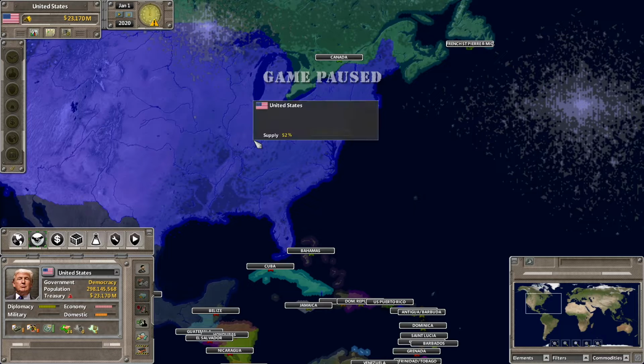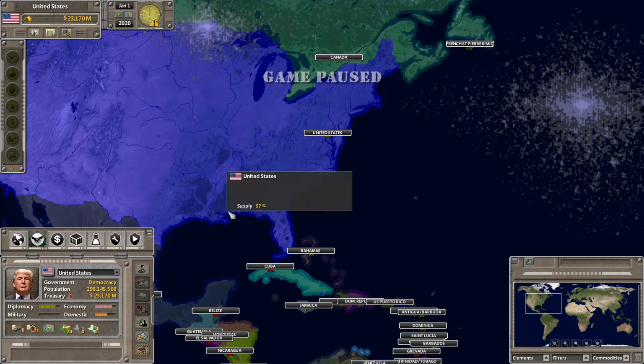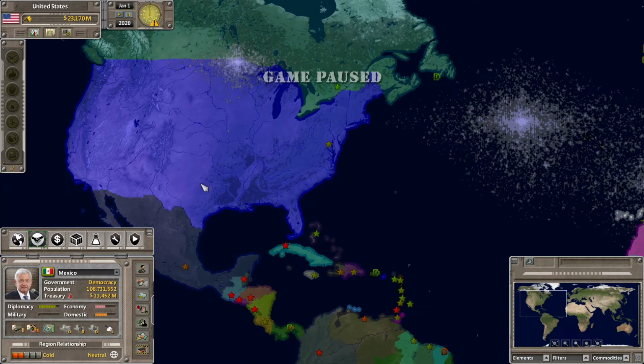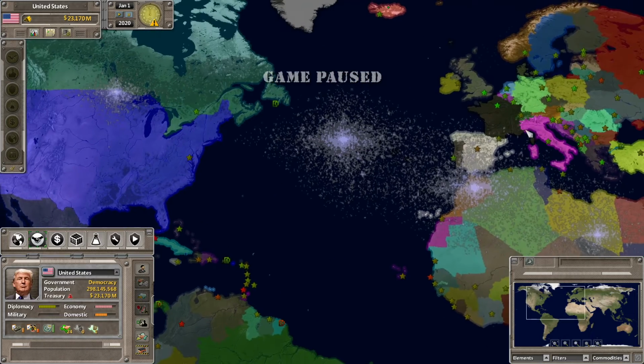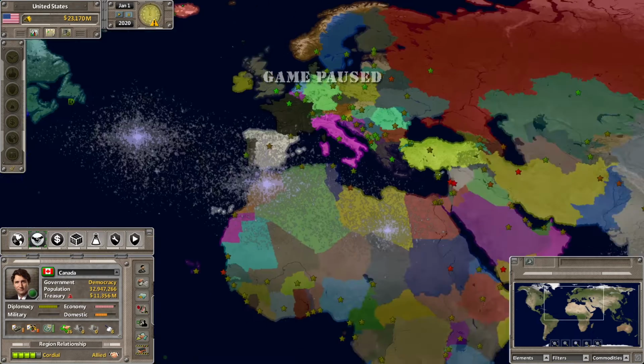So the first thing that I'd like to point out is my favorite screen for keeping track of your most basic and easy to digest economic info, and that's right here on the State tab. This is my favorite, despite that it doesn't show a lot of things, because you can quickly click on different countries and see how they're all doing economically.